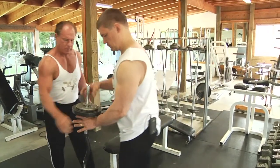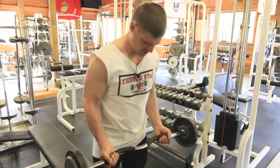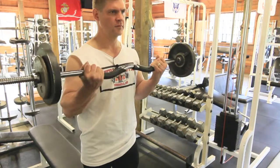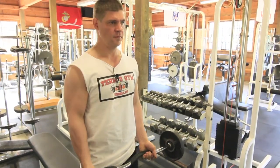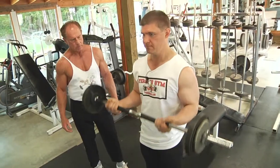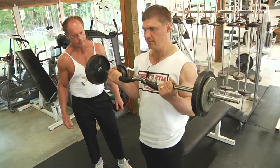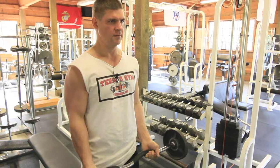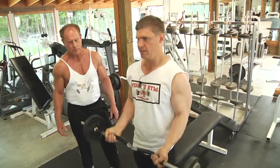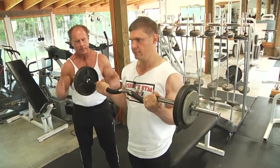Okay, I'm going to give it to you. You try that. See how you like it. There's our grip there. Just right. Concentrate now. Put that mind to work. Make those biceps do the work. Form is just right on. At the top of the motion too, you see a lot of trainers curl their wrists back. Don't do that. Leave the wrists open.